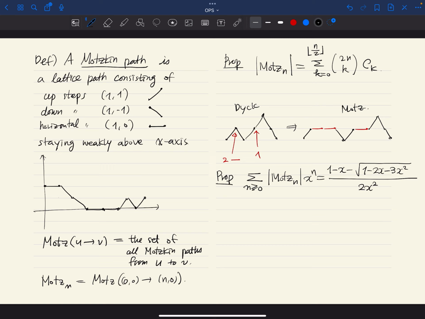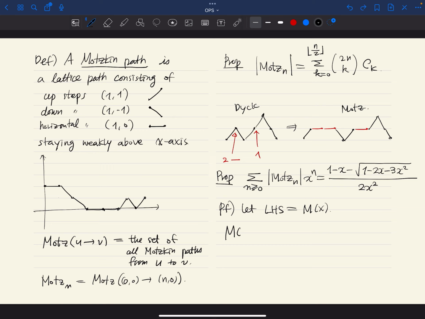The proof is quite similar to the proof that we saw for the Dyck path. You just need to find a functional equation. So proof. Let me just sketch the proof. Let the left-hand side be m of x. Imagine that this is a generating function for all Motzkin paths. So you list all the Motzkin paths. And what is the weight? The weight must be the length, the exact length, in other words, the number of steps. And can you find a functional equation?